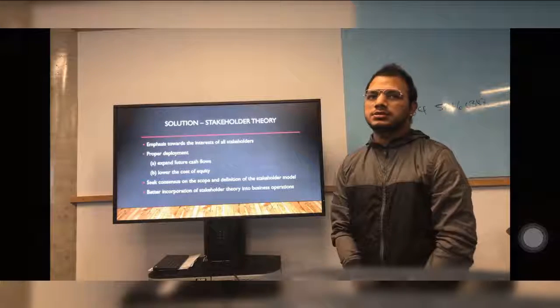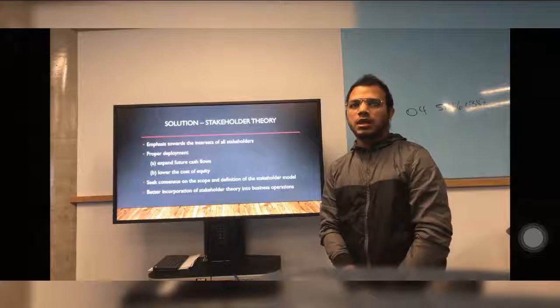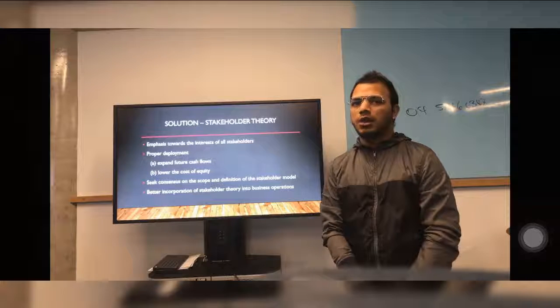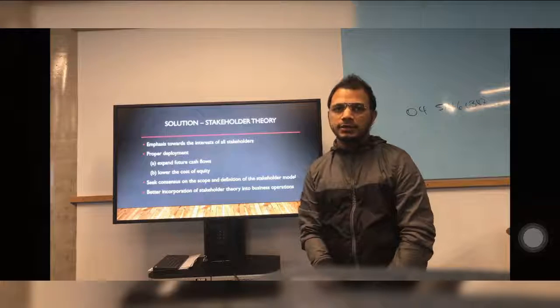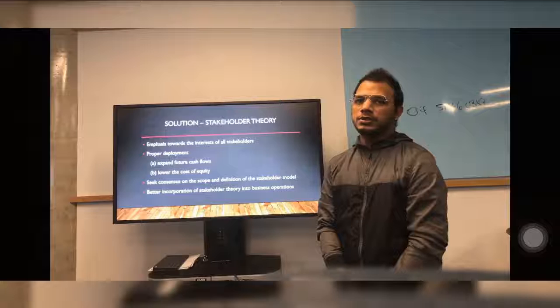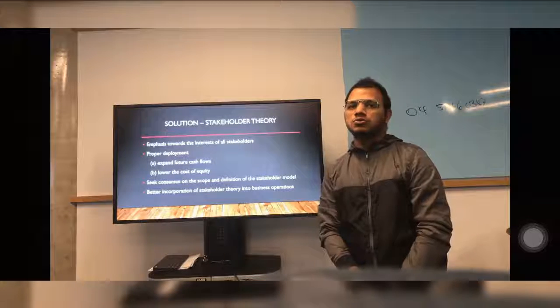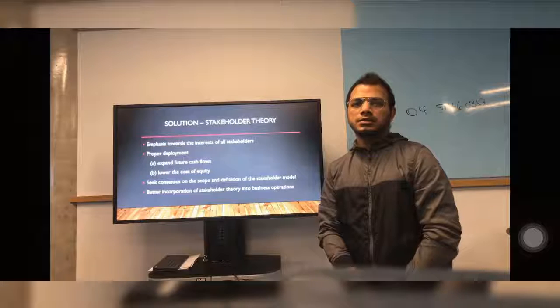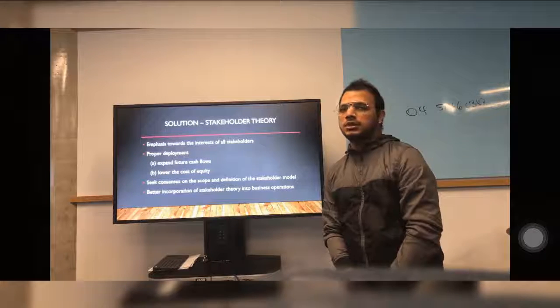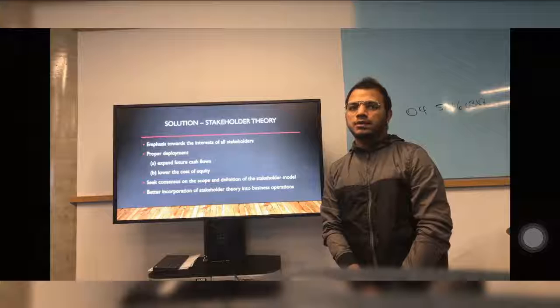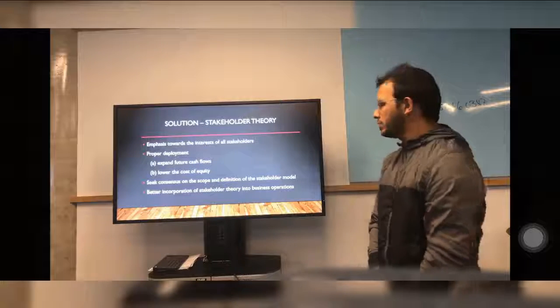Stakeholder theory suggests that taking into account the interests of all stakeholders would allow any entity to maintain a healthy and sustainable business. In this circumstance, if the banks were to take into account the interests of the employees, investors, and customers, they would have taken less risks in their operations.